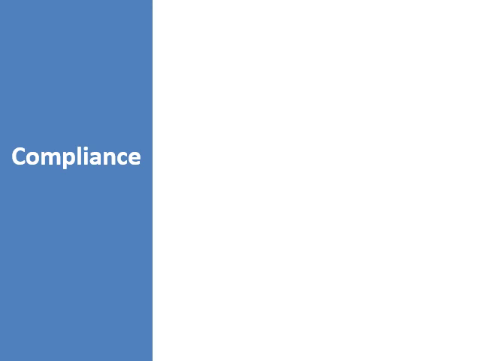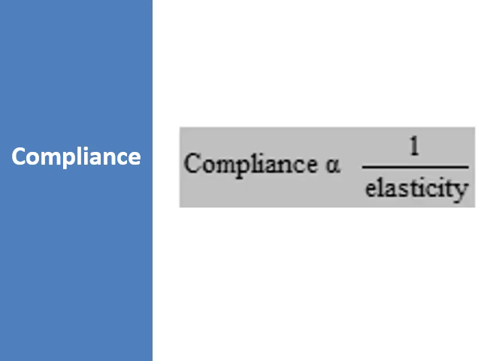Knowing this, we have to ask ourselves an important question. Is there a relation between the elasticity and the compliance? And the answer is, there is an inverse relation between the compliance and the elasticity. To understand this relation, you have to know that elasticity of the structure is the ability of the structure to resume its normal shape, volume, and size after being stretched or compressed.